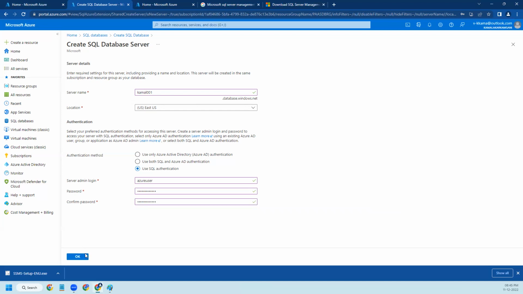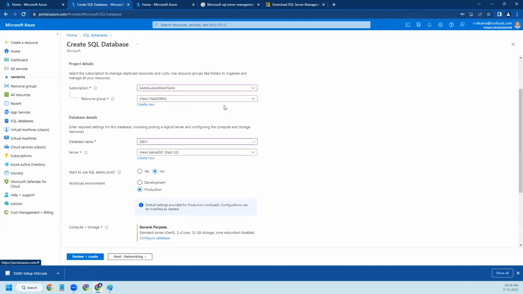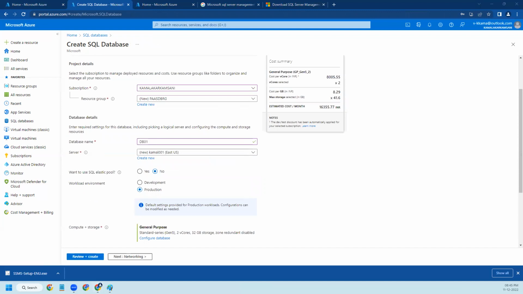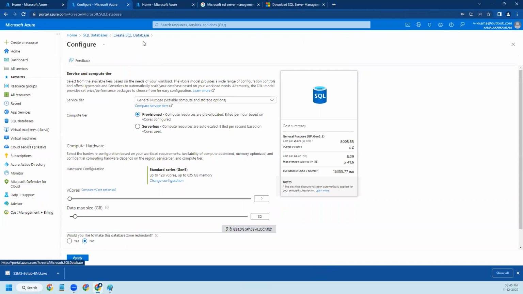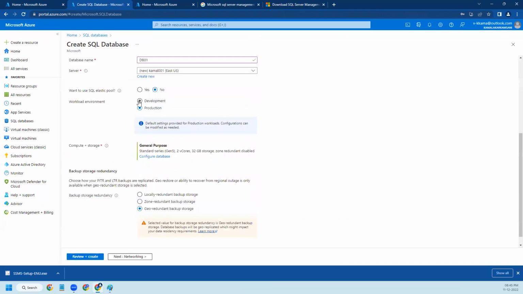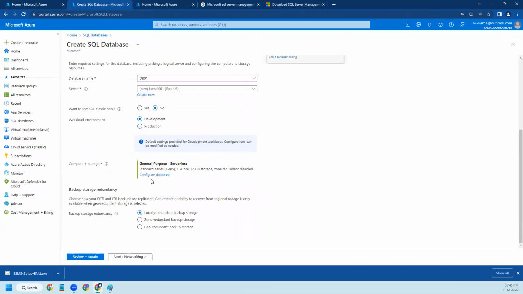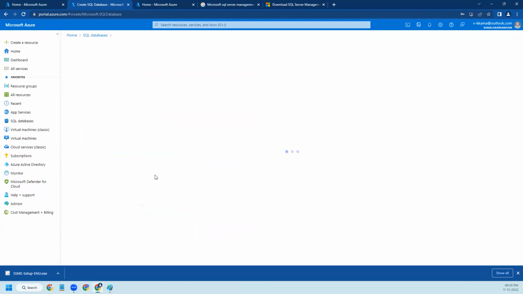Click on OK. Review and create. Click on development environment. General, click on configure database.